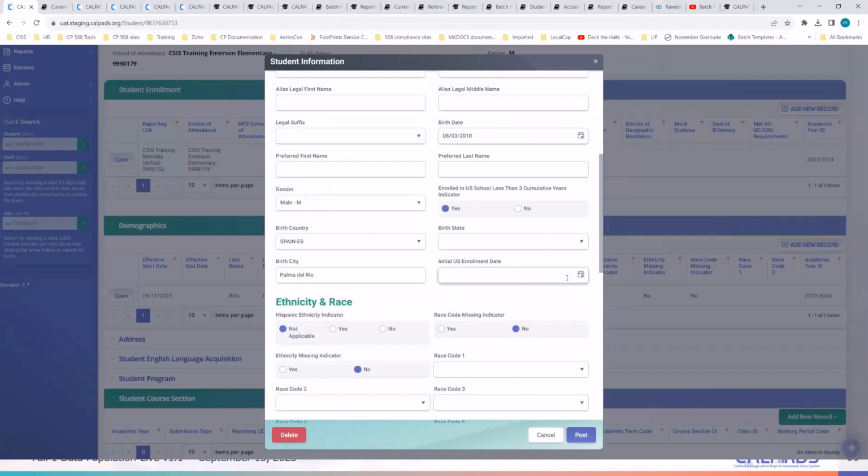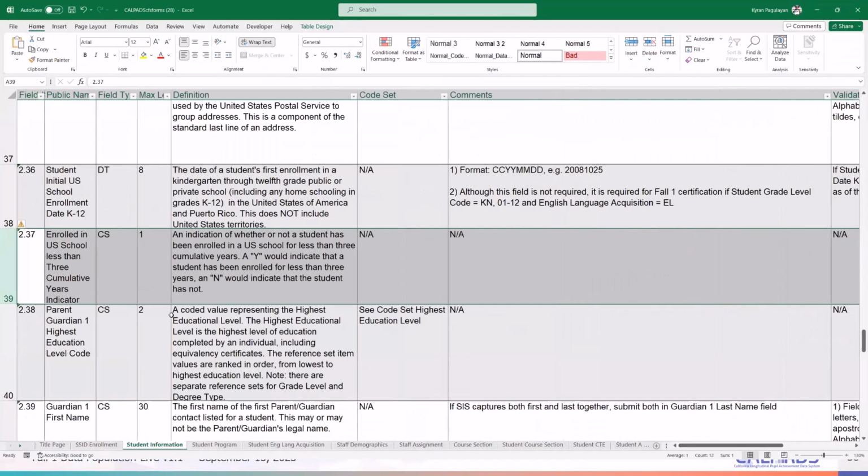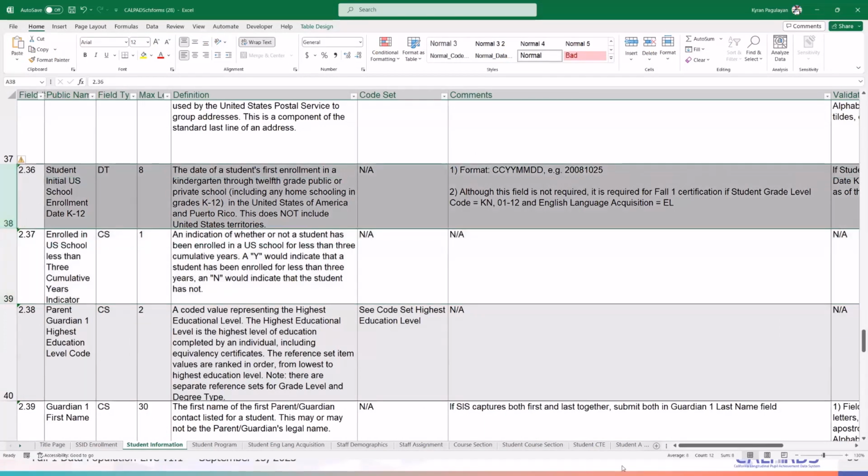And then initial US enrollment date. Is this required? Possibly. So let's look at this again. Let's go back to the CalPADS file specifications. It says here, student initial US enrollment date K to 12. Okay.